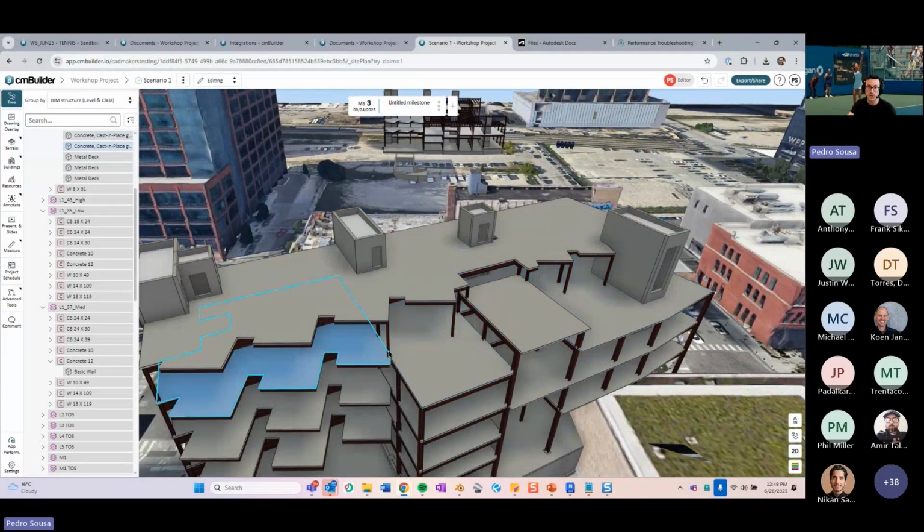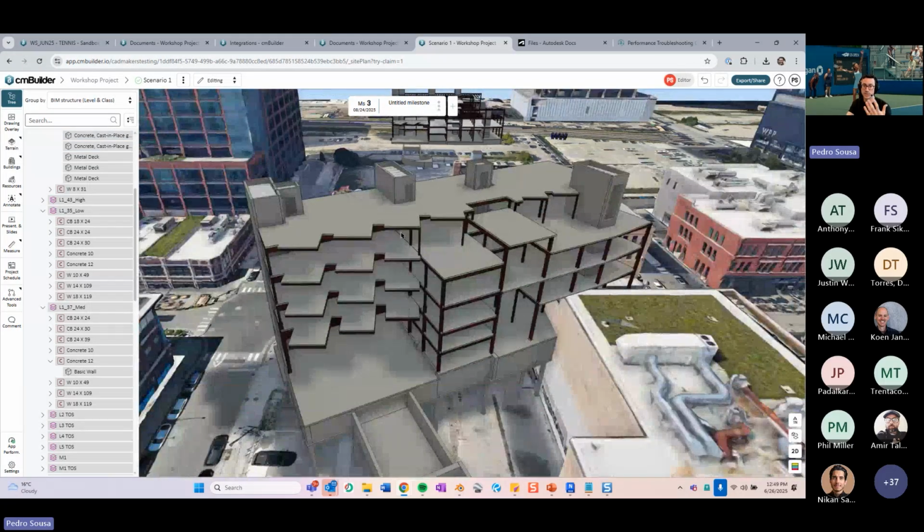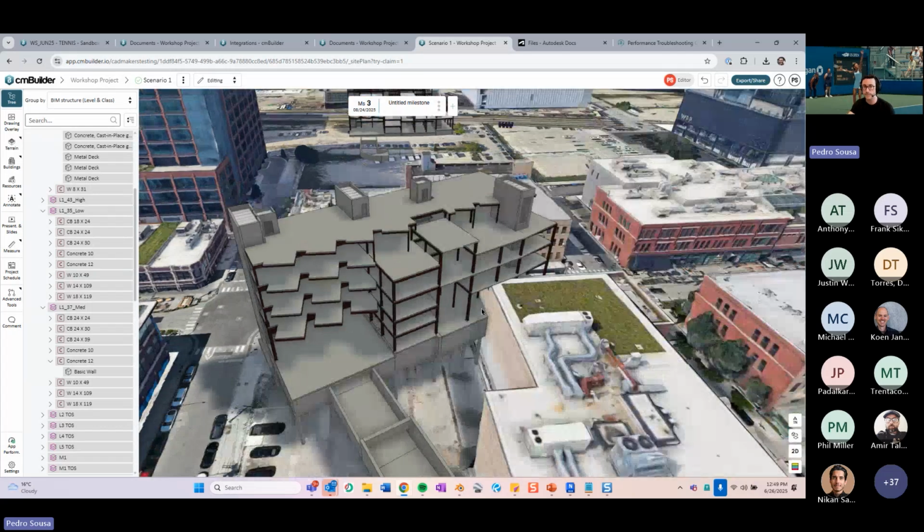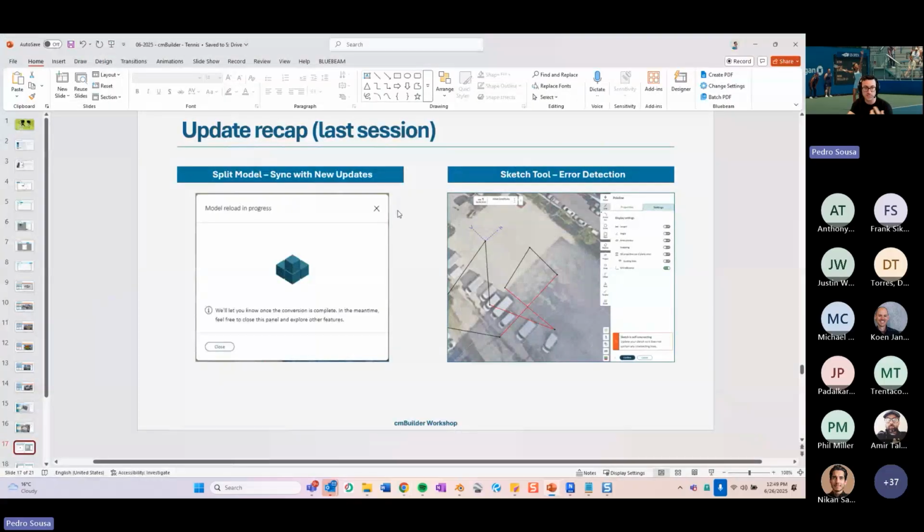But anyways, if I create a split, let's say like this one over here, where I slice this model in two, if I have a new version of this model and I bring it over, that split will remain in the same location and it will remain splitting the same elements as long as they haven't changed on the tree structure, right? So now we are keeping the split in new versions of the same file. Okay.